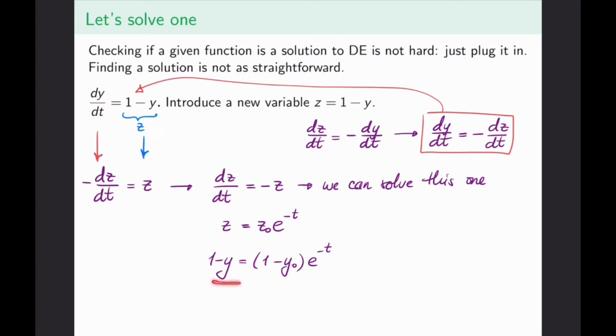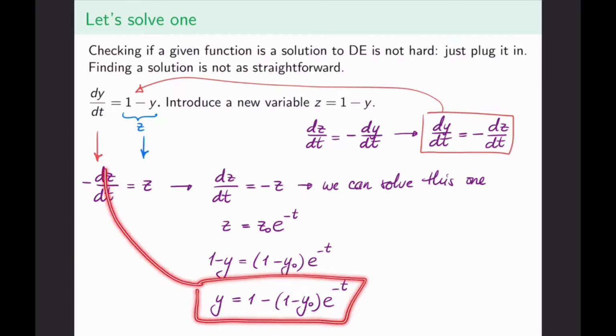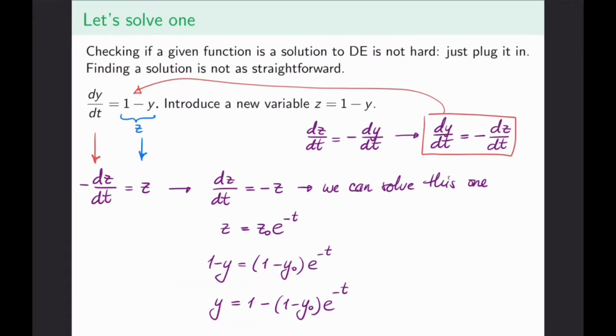Now, it would be nice if I had this in terms of y equals stuff, not 1 minus y equals stuff. So let me rewrite that. Moving things around, I'm going to have that y is equal to 1 minus (1 minus y naught) e to the power negative t. And that's it. This is my solution to this original differential equation. Notice that we can actually generalize this process for any constants here. In this equation, I have essentially one here and one there, but nothing in the process was really attached to what the numbers are.